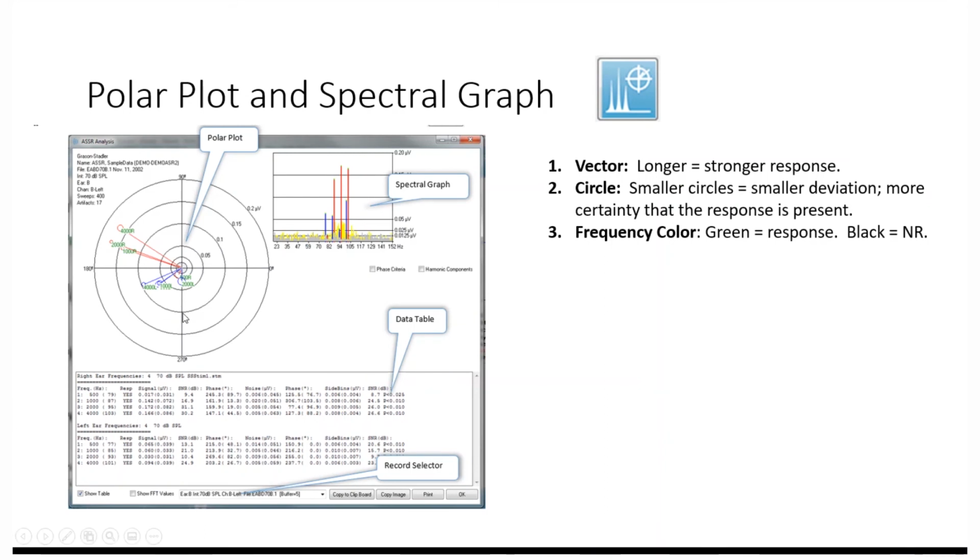And on this graph, if you look at the polar plot, you can see the amplitude goes up to 0.2 microvolts. Red is right ear, blue is left ear. The vectors, the longer the vector, the stronger or larger the response. If the frequency is in green, that indicates a significant response was found. And there's also a circle at the very end of that vector. The bigger the circle, the less certain there's a response. So your signal to noise ratio is a little bit smaller. But if it's green, it's still significant.